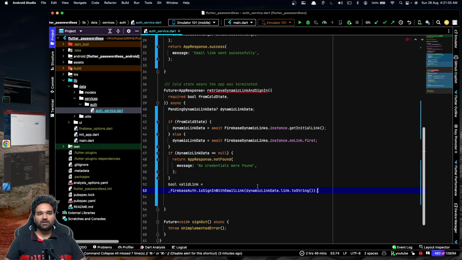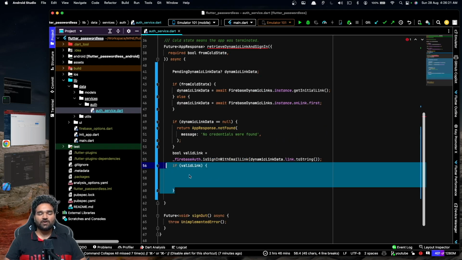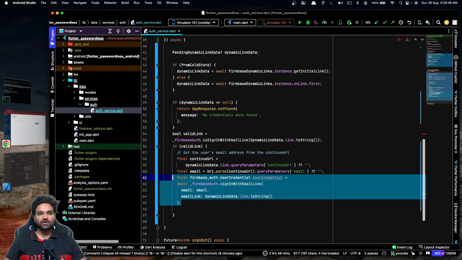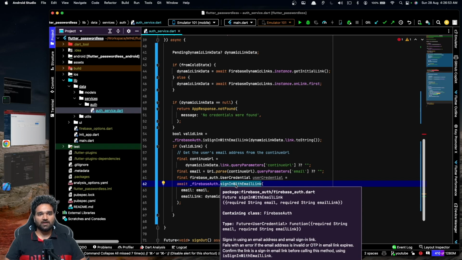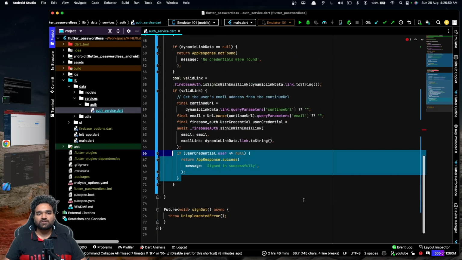Next, if it's not null, we are going to validate that particular link using the function isSignInWithEmailLink. If our link is valid, then we are going to retrieve the user's email ID from the continue URL. Next, we are just going to call the signInWithEmailLink function, passing the email and the dynamic link. That function is going to return us user credentials. Then we are going to check whether userCredential.user is not null.